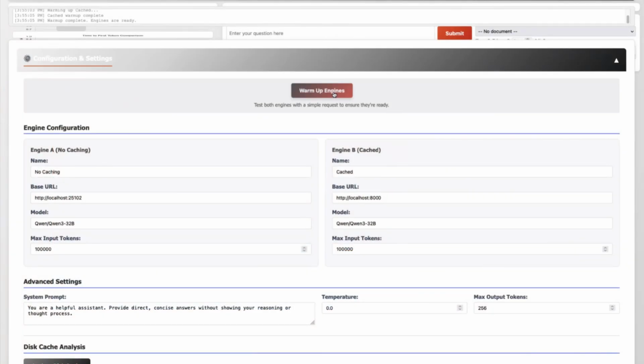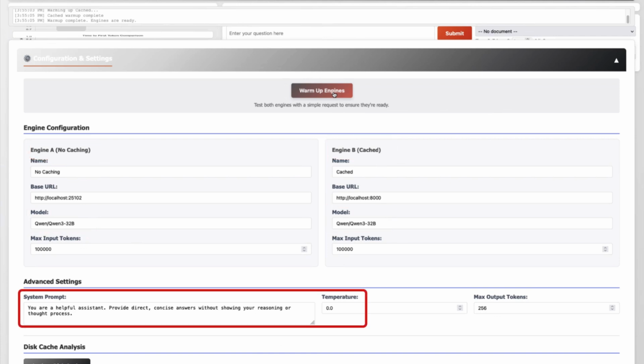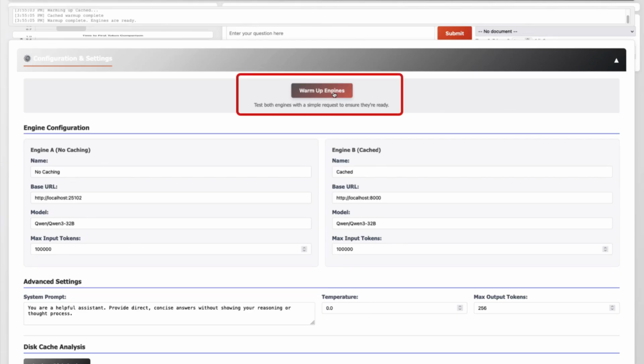For this demo, we have an inference application. The configuration sends the same prompts to two different engines using the same model, Qwen3 32B. We've set the system prompt to be concise and the temperature is set to 0 so that the two engines will take fewer liberties and reduce variability between answers, making the comparison more accurate. We've also warmed up each model engine to prevent outlier anomalies during the first prompt request. The infrastructure behind this consists of two H100 GPUs and a DDN EXAScaler providing storage for the cached engine via GPU Direct Storage, otherwise known as GDS.